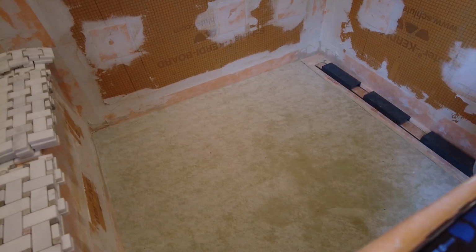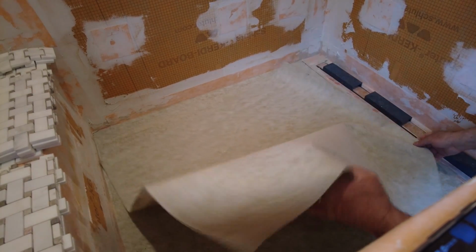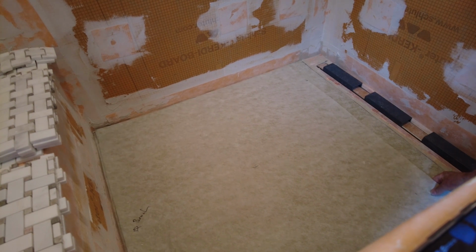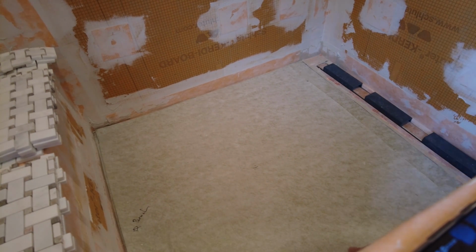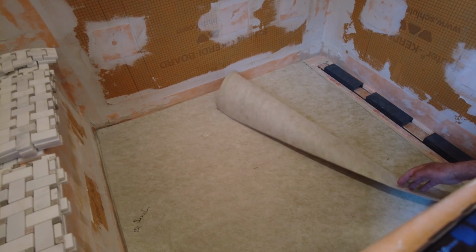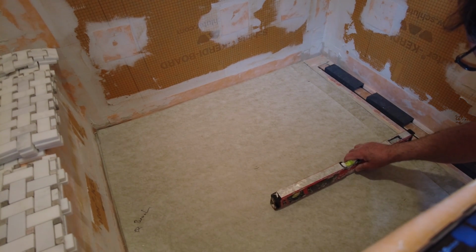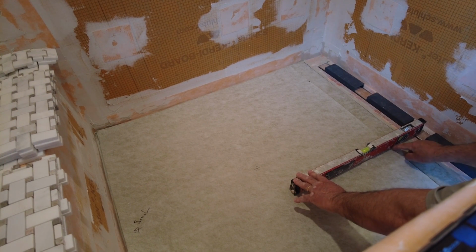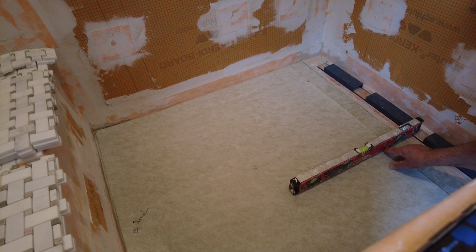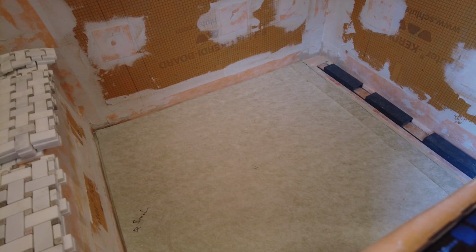Let me show you what I mean. I cut another. I've got some of this right on top of the existing one. This is not for waterproofing, this is just to add height. And it's just short of where the second layer over here lands. So now when you put that down, you're not gonna have that little bump up, which you can get puddling of the water over here. So let's get this done.